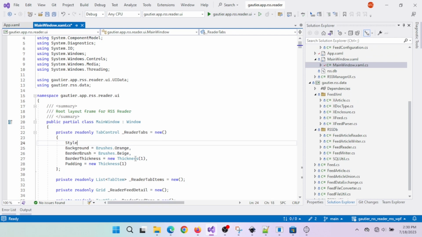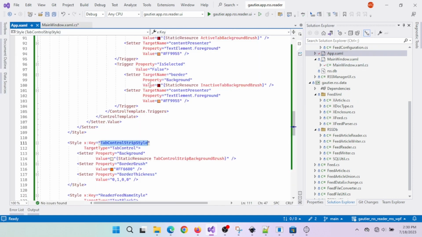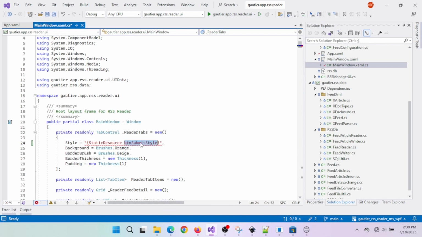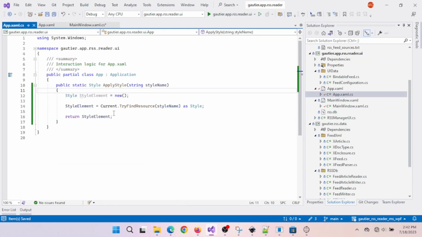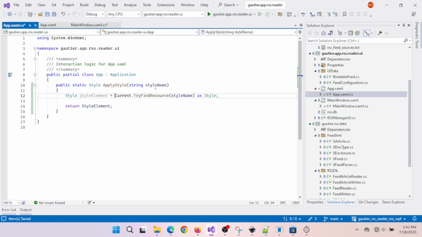One of the techniques I've used in the past is I've set up a helper function, a factory method, that will apply the style to a particular UI element without having to write out the entire syntax or code expression each time I am setting up a style. Okay, so this is one of those.